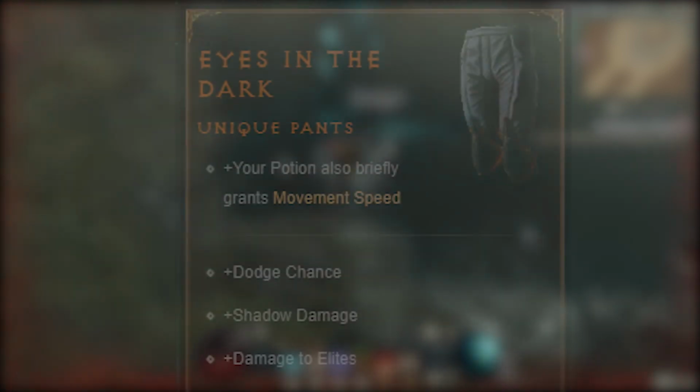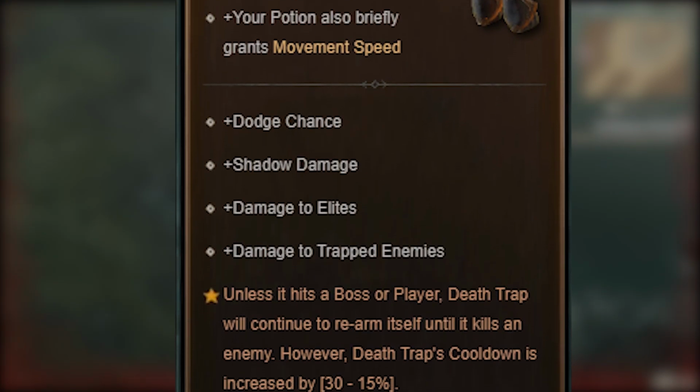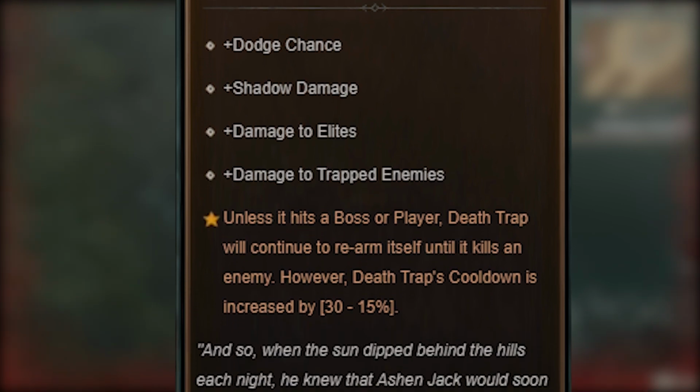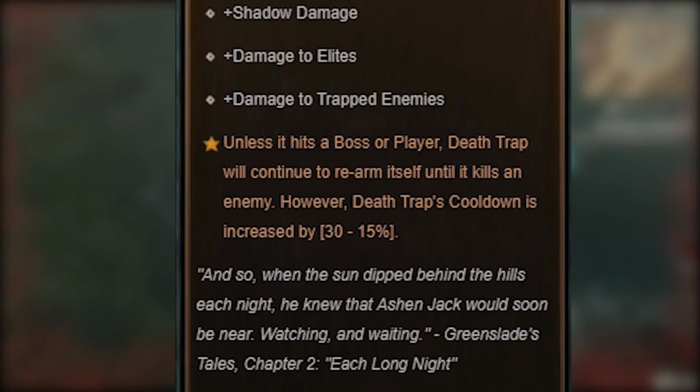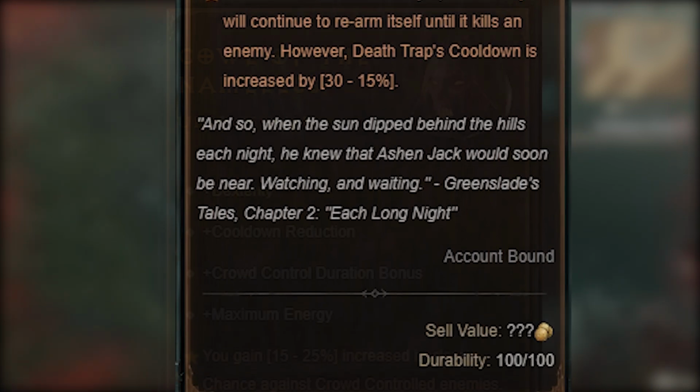Starting from the C tier, there are Eyes in the Dark. This is easily the worst rogue unique item. Its ability is extremely situational and not useful in PvP or boss fights, which means it's useless in the most difficult situations, so just skip it.